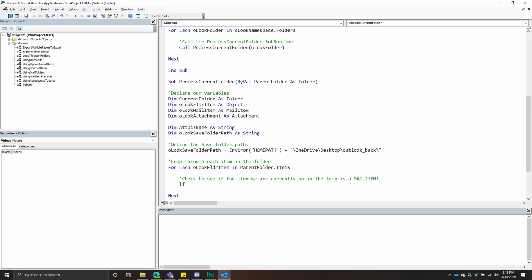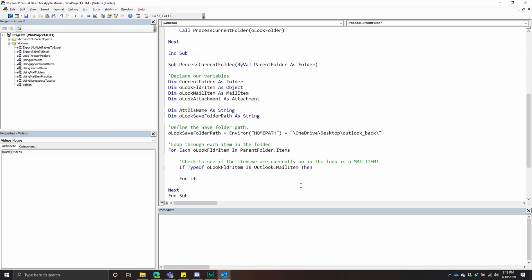So we're going to say if Outlook folder item, sorry, not look mail item, if type of Outlook folder item is Outlook.MailItem object, then continue.